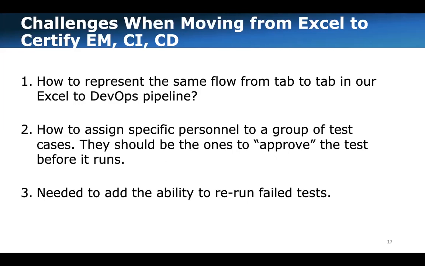real life scenarios, we run automation against the point of sale system, and some tests will fail because of internet connectivity or some other unknown factor. Maybe we're using a test gift card, and the balance goes to 0, and so the test fails. So we needed to say we're not going to let these things run. We have to actually approve these groups of tests. Someone has to approve them. And then the last challenge was the ability to rerun failed tests, which I kind of already mentioned.